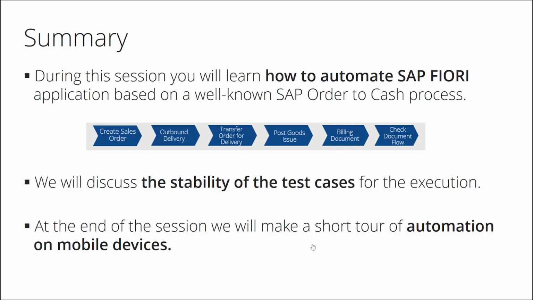I was asked during previous webinars if we can do a session where I will show in a real way how to automate test cases, so we can find time to go really deep in detail. So we will do it today. We will speak about the stability of test cases, which is a key for test automation. Your test cases should be stable anytime you run them, anytime you want to execute them.